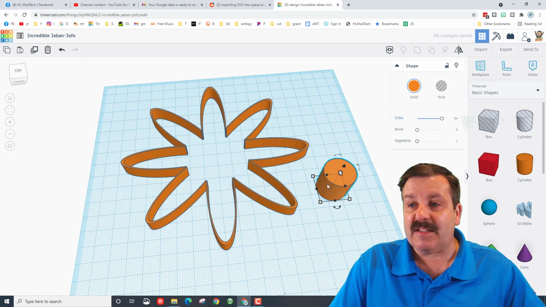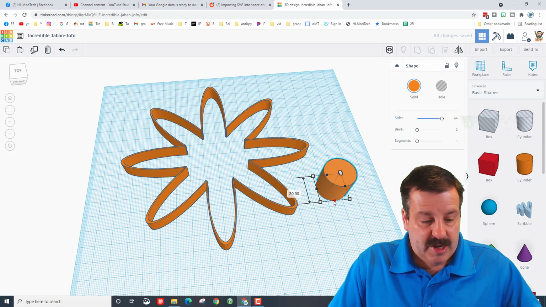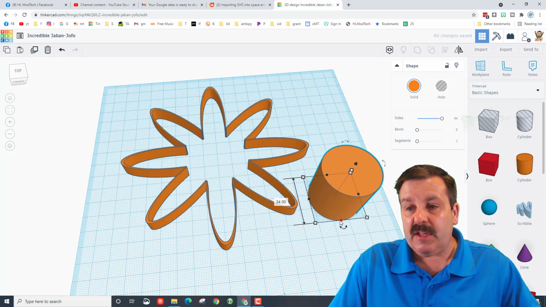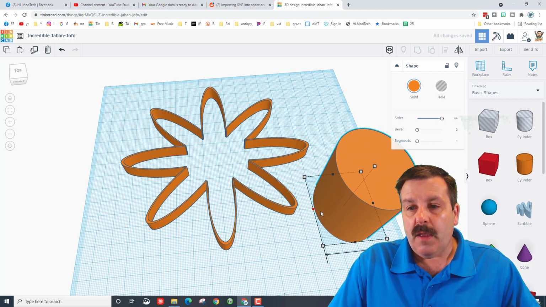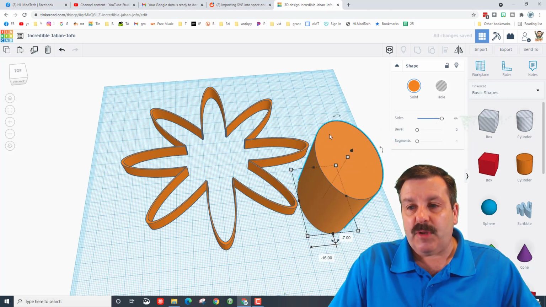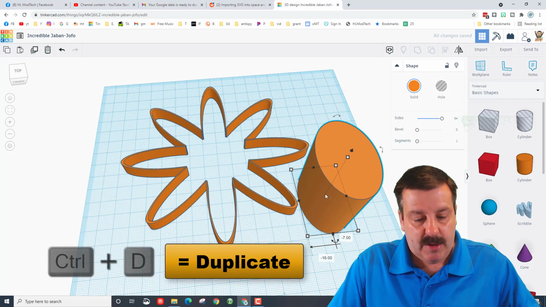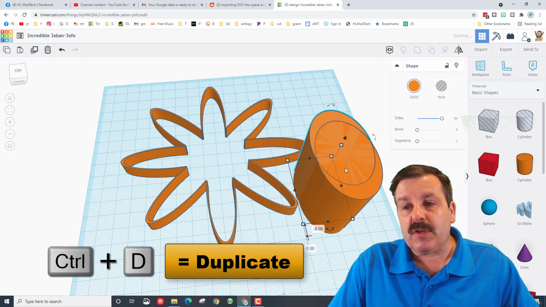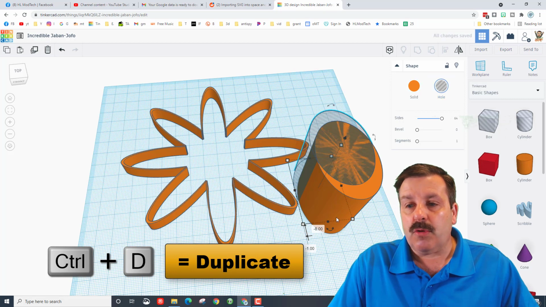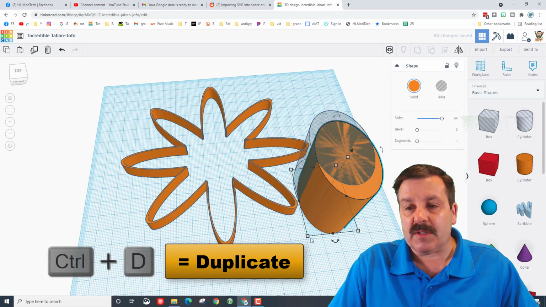If you take the sides of the shape and then you stretch it out, you could combine a couple of these to get that shape that you wanted. So this will be a little more round out at the end. Just do Control D to make a second one. Do the hole and then check your measurements.